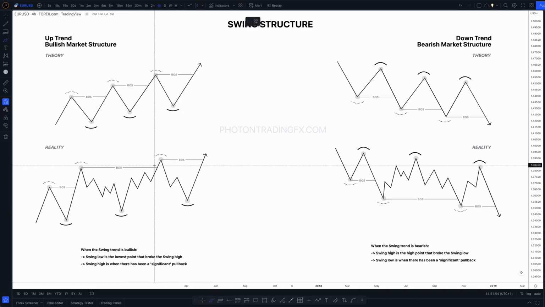Now, once we have that break of structure, obviously we then start to expect that swing pullback is going to kick in, okay? But we can't map out where that swing high is until we've had significant enough of a pullback. Once we start to see a large enough pullback, right, relative to the recent price action, that's when you can then mark out the high, okay? So as you can probably guess, this does require a little bit of discretion, okay, in what you define to be significant enough of a pullback to say, okay, that's a swing high, right?